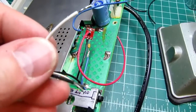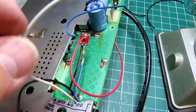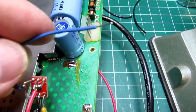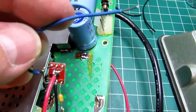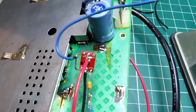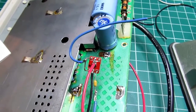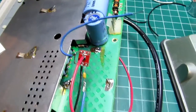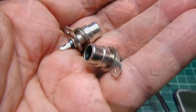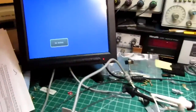Okay, I've got a stripped audio output lead, a stripped ground, a stripped blue lead from the video output of the buffer, and I've got everything connected up to my little board. So now I need to do a sanity check before I start cutting into the case to mount the two RCA jacks. Okay, I've got things temporarily rigged up to my little monitor.